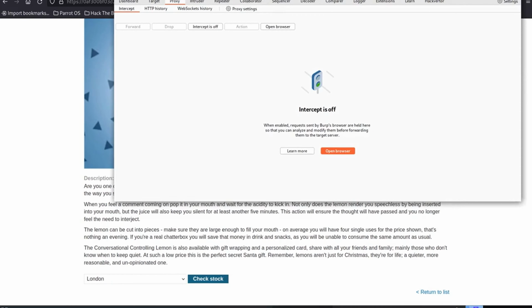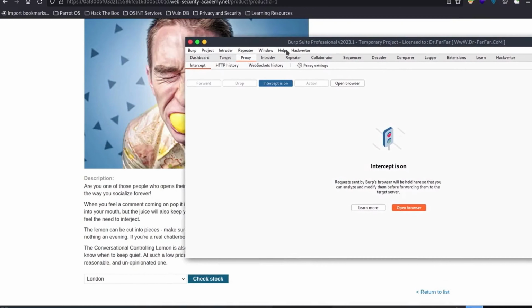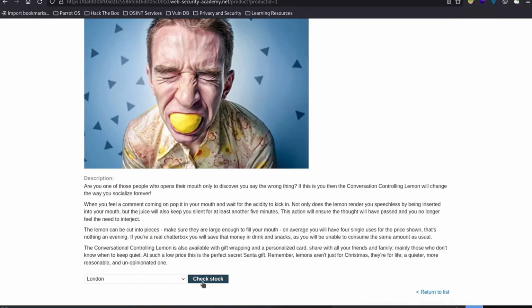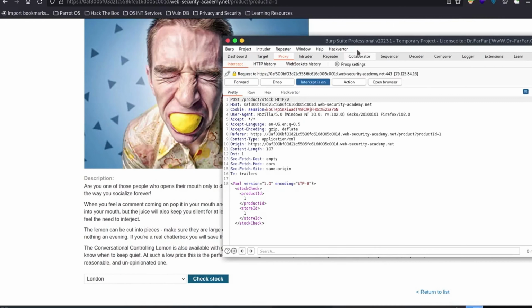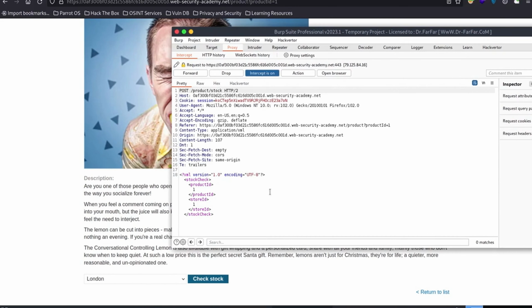After opening Burp Suite, we'll turn on the intercept and I will capture the page request in Burp. First, let's observe the stock check feature. It sends the product ID and store ID to the application in XML format.